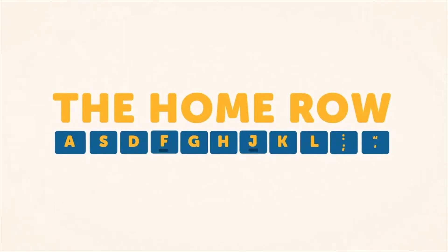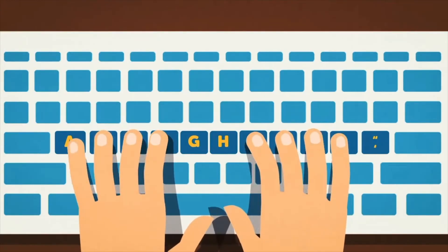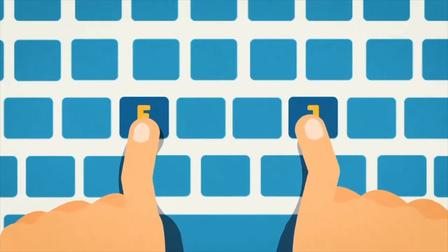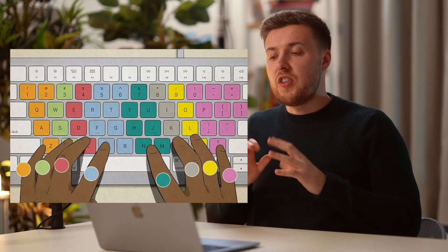The next tip is to make sure our fingers are always in the correct position when we're typing. Sites like Typing Club are really good at helping us understand the basics and know exactly where our fingers need to go. But really, it's as simple as putting our hands in the home row position — on the left hand we've got A, S, D, and F, and on the right hand we've got J, K, L, and semicolon. It's pretty easy to figure out where to put our fingers without looking at the keyboard, because if you look at your keyboard now, you can probably see there are little raised bars on the F and J keys — that's where we want to be putting our index fingers. Then from this position, we just make sure we're covering all the correct and relevant keys with the correct fingers. I've got a little graphic on the screen here so you can see which finger should be pressing which key.